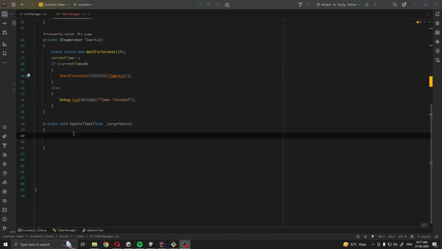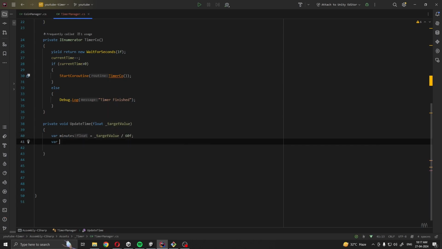Now we are going to calculate the minutes and seconds for our timer. This is a float value, so you have to convert it to int.